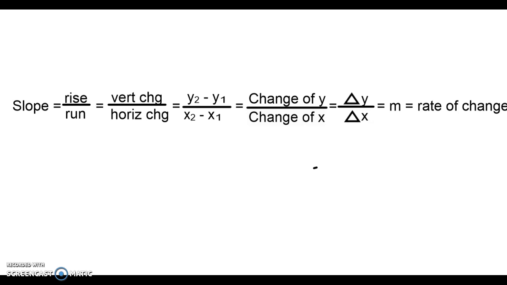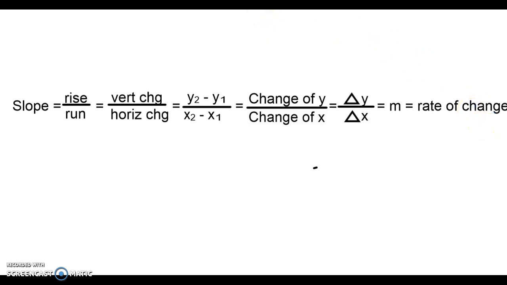So on this, we started copying some of this down to our notes the other day. You guys got as far as right about here after vertical change. So you have copied up to this point in your notes already. I want you to copy the rest of this down. These are all different ways we can think of slope. Okay, so copy those down.